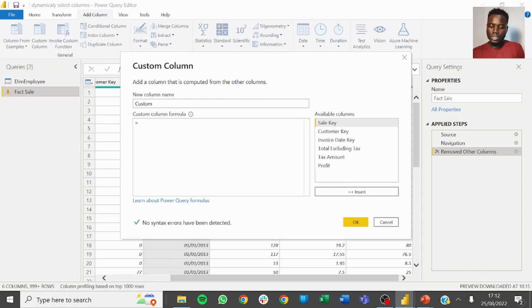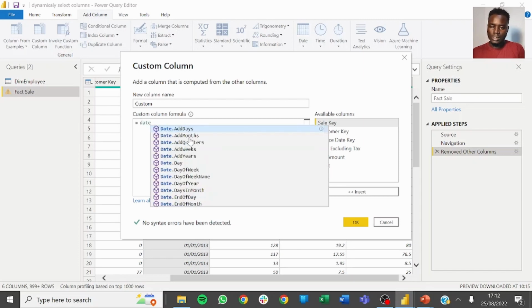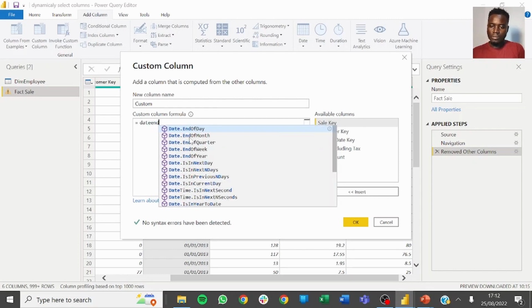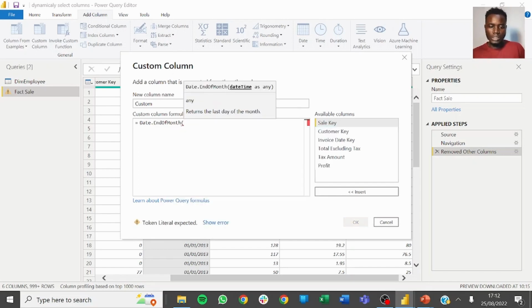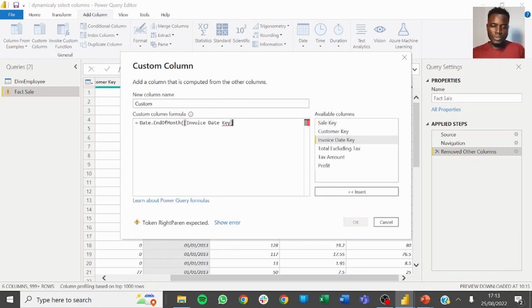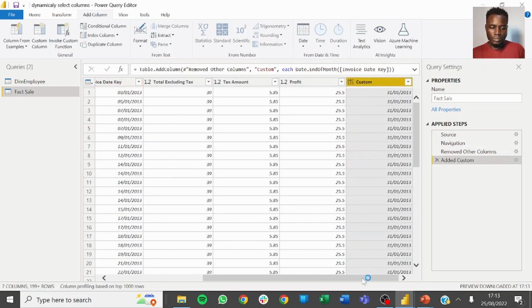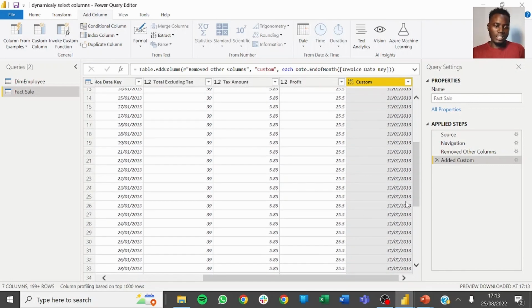The function is Date.EndOfMonth. Okay, that's end of day. What we want is end of month. Then we pass in the invoice date key date. And this gives us the end of month for each of the dates that is here, right? So if we pass in any date, we get the end of month.